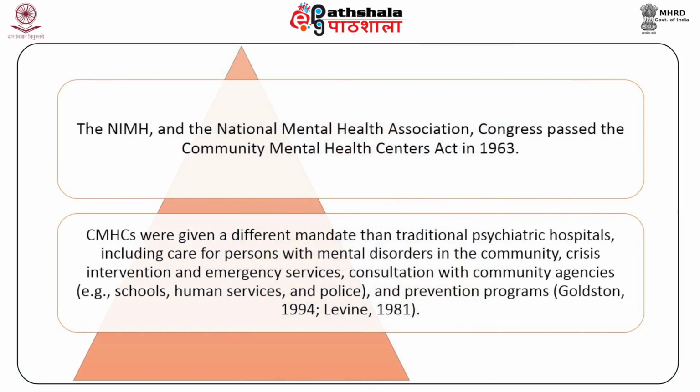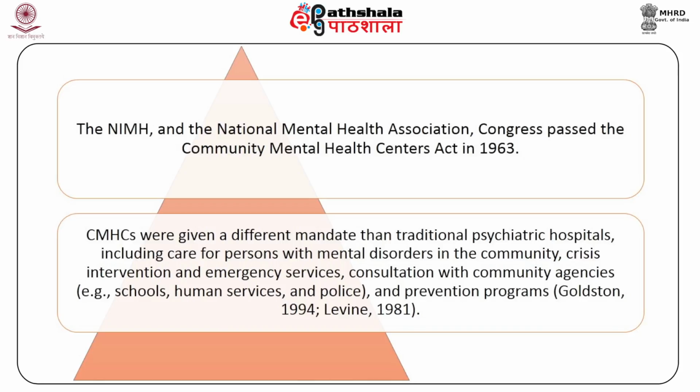As a response to the Joint Commission report, the NIMH proposed a national system of community mental health centers. With the support of President Kennedy, whose sister suffered from a mental disorder, and through timely advocacy by members of Congress, the NIMH and the National Mental Health Association, Congress passed the Community Mental Health Centers Act in 1963.